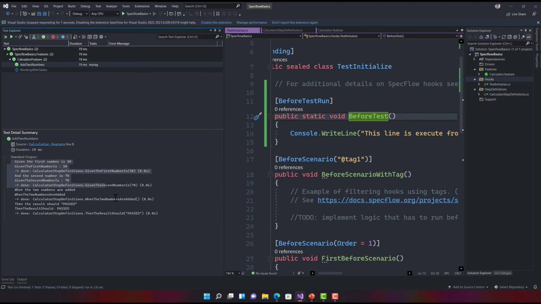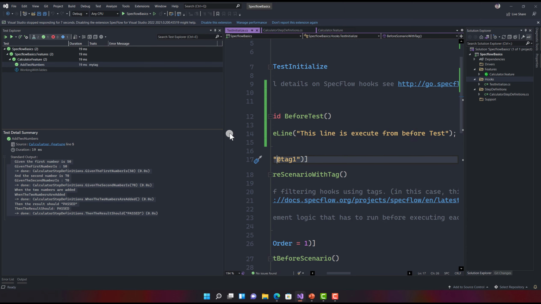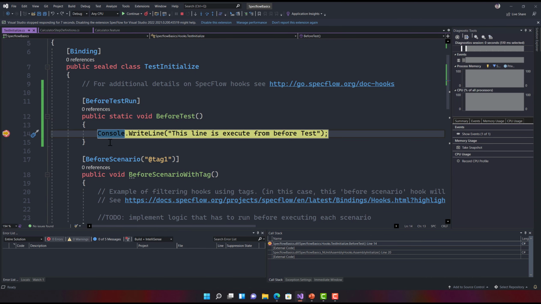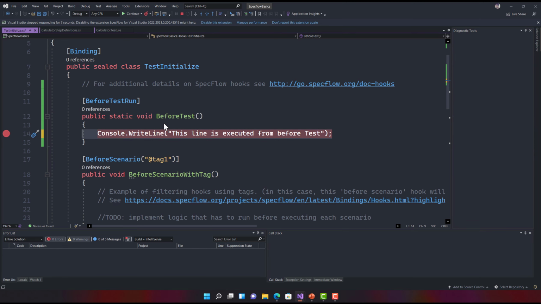You will see that the test execution is completed, and I'm expecting Console.WriteLine to print something over here, but it's not happening. So let me put a breakpoint here and see if the execution is even calling this particular BeforeTestRun. You can see that once I start executing the test, it comes to this BeforeTestRun, and it comes to the Console.WriteLine, and it says the line is executed from before test, something like that. So it is actually being called and it is executing from here, which is cool.